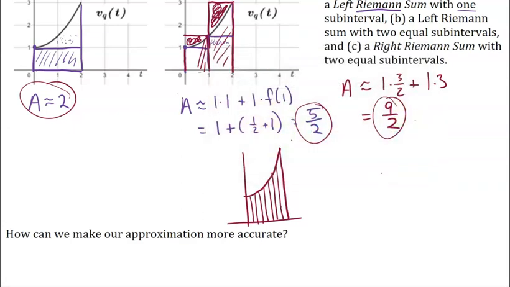But what if I had one rectangle, and I'll use left Riemann sum. So one of them's here, one of them's here, one of them's here, here, here, here. These are the heights of the rectangles. So now there's much less space. It's still an underestimate, but there's much less space that is not being accounted for, okay? So our idea here is we make the approximation more accurate by increasing the number of rectangles that we use, okay?